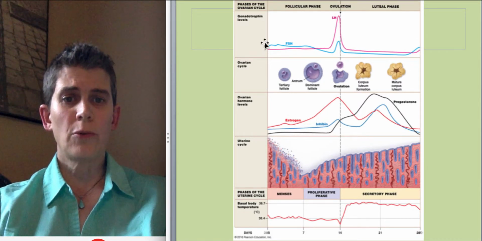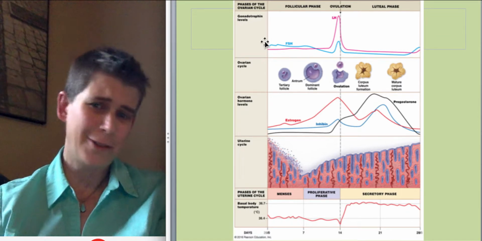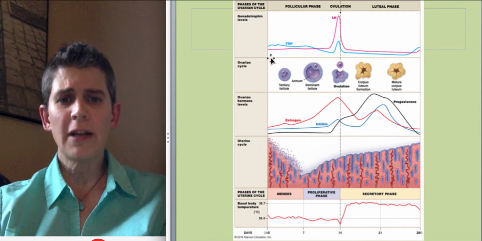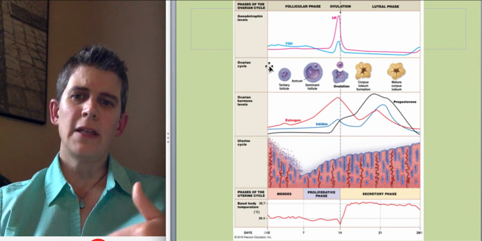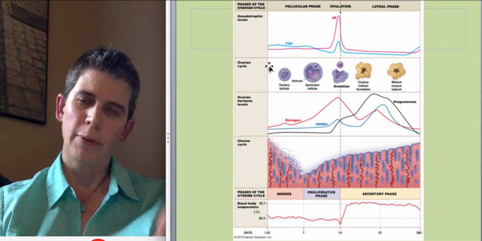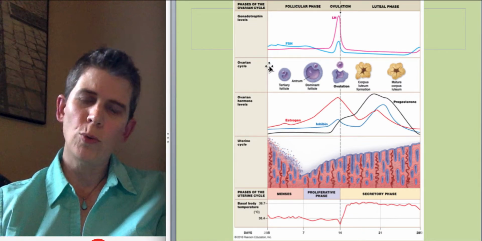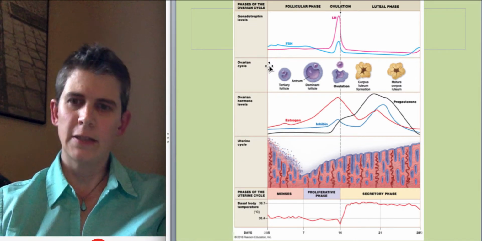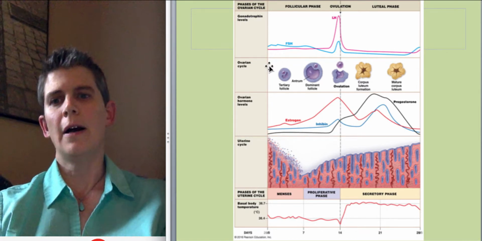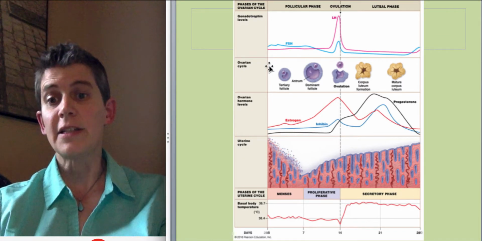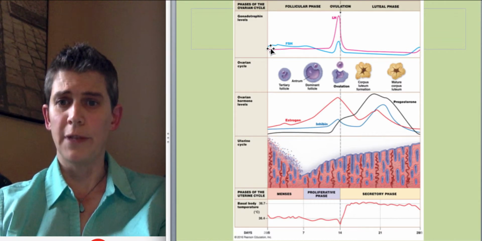Okay, so what's happening at the beginning of a cycle? So it's a cycle, right? So we can start it anywhere, but we're going to start it at day 0. So what's happening now, in a way, is that the body has given up on becoming pregnant during the previous cycle. And so it's starting a new development cycle of eggs with the hope, in the physiological sense, the attempt, to release an egg and potentially have it be fertilized to produce an embryo.